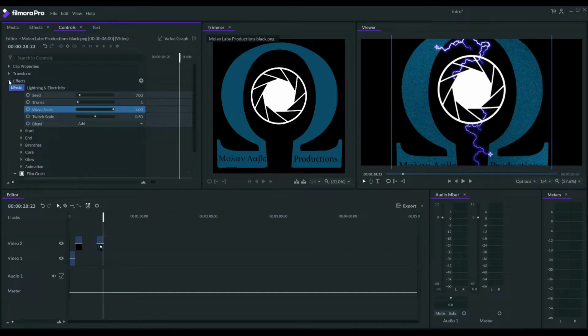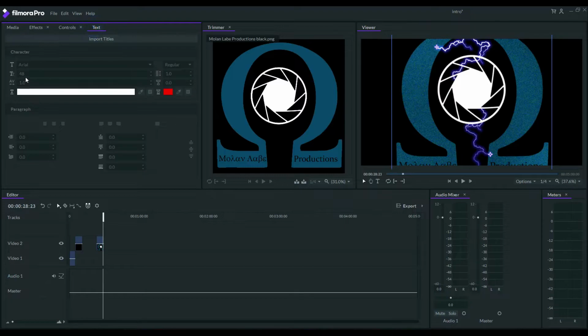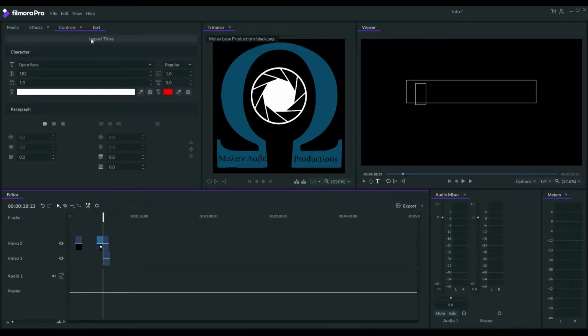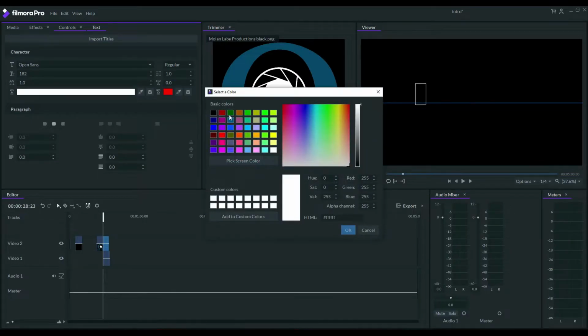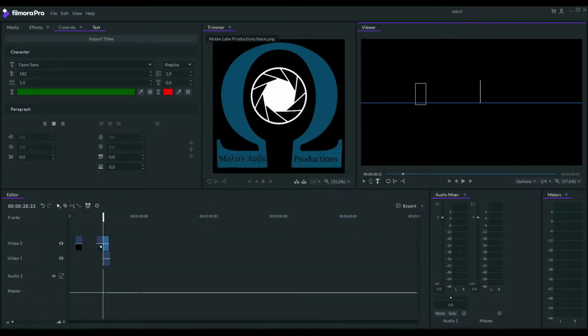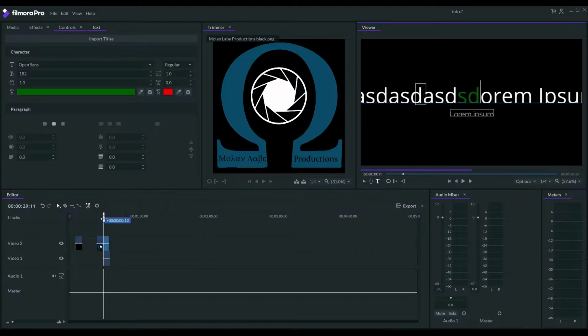But now we're going to move over to our text field. Text is where you tweak your titles. So you can see I've got my title here, and I can start typing, and you can see it's in black. Well, that's not helpful. So let's move it to green, click OK. Why can't I see that one? There it is. I wasn't over far enough.